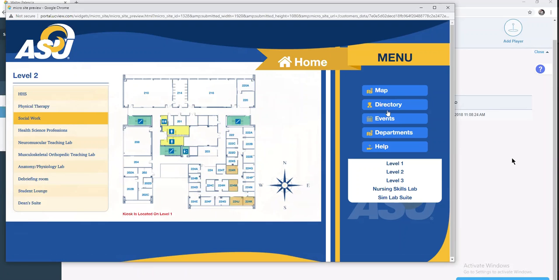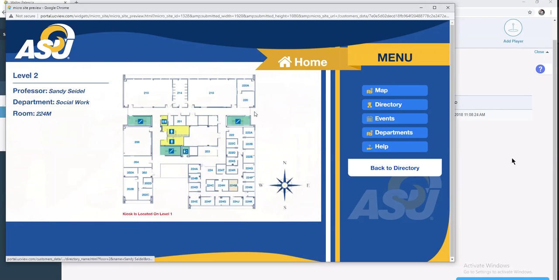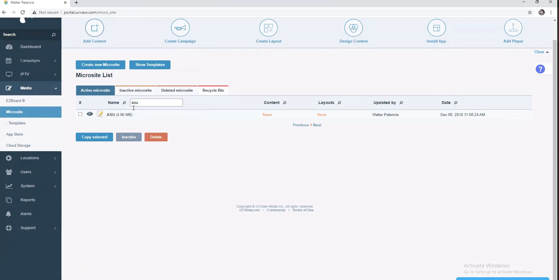Yep. So here for the directory, we're using an Excel file, a CSV. The end user just knows it as an Excel file, and they just update the file with the name, what department they're in, what room. And then our system grabs that CSV, knows how to parse it, and done. So that's what you're able to do with microsite.